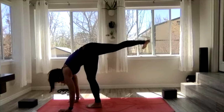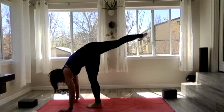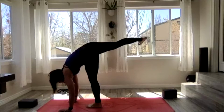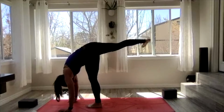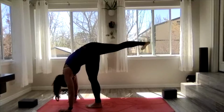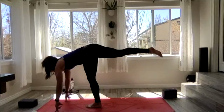And can you plant on through the palms? Micro bend in the left knee. Little pulses with that right heel. Feel that side seat, that glute wake up. Good, can you look towards your left knee? Crown of the head draws down to the floor. 3, 2, 1. Come back to center, grounded airplane.